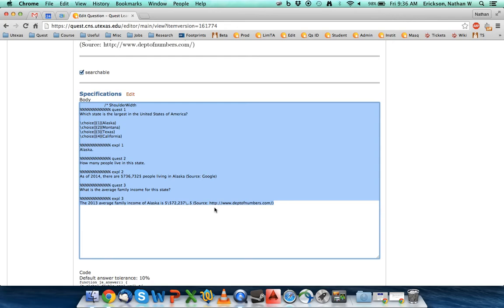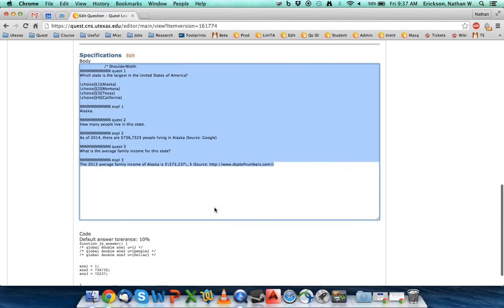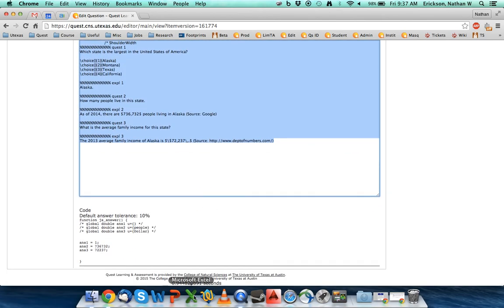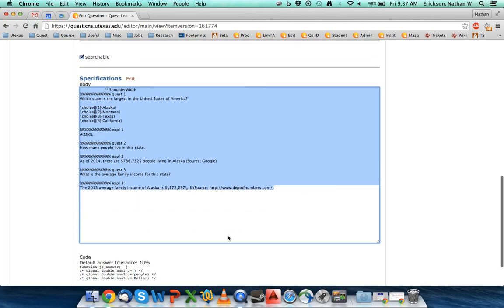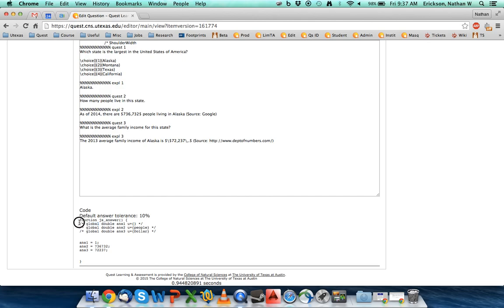You can use just straight up Notepad or the plain text editor that comes native on either of the machines, and they work pretty well. I just like these because they highlight, and Notepad++ in particular can highlight the text so you can see what the common commands are. It'll recognize global double as a unit, and it'll recognize what these little pieces are, so it color codes things in a nice way.